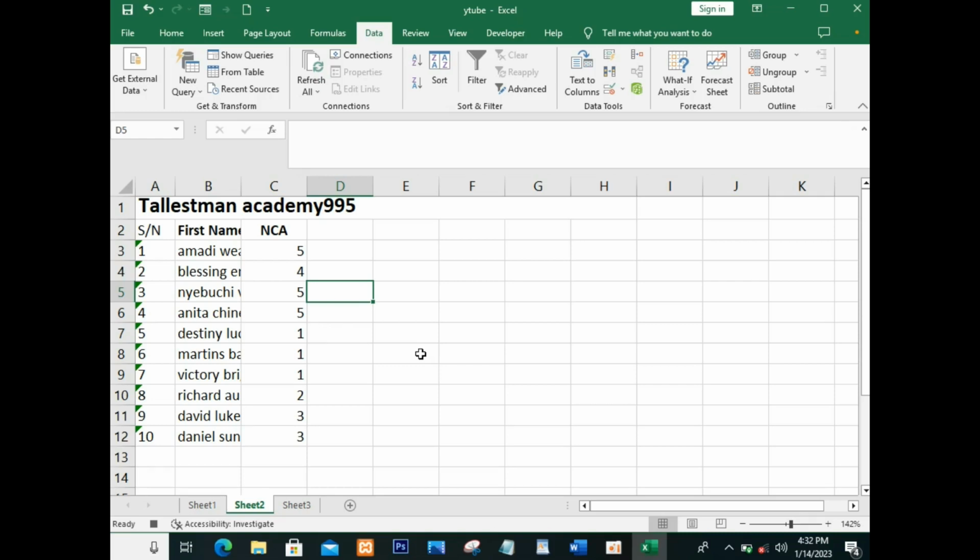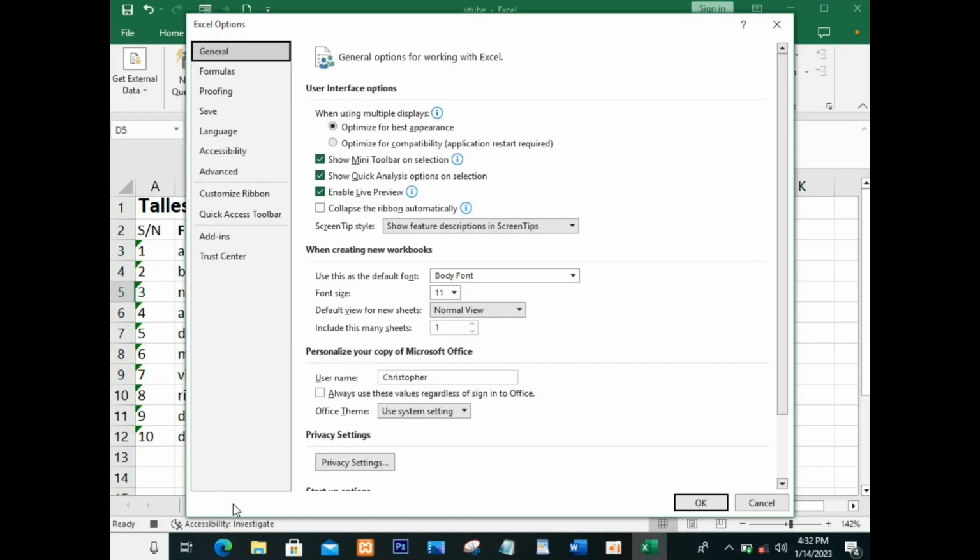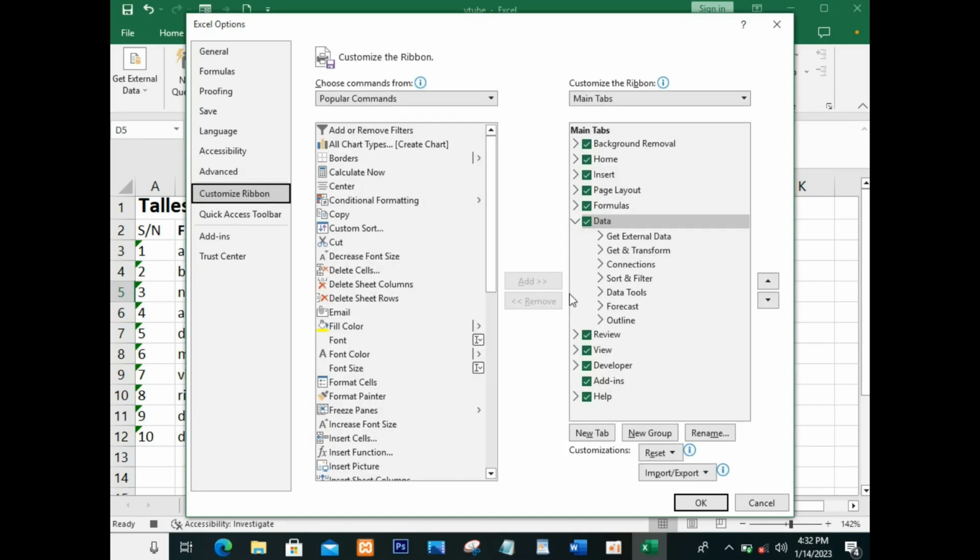To start off, we need to get the developer tab enabled. Just go to File, scroll down, click on More, select Options, and go to Customize Ribbon.